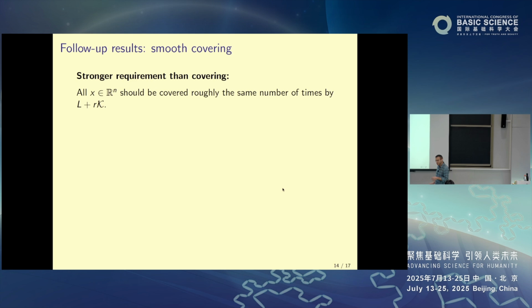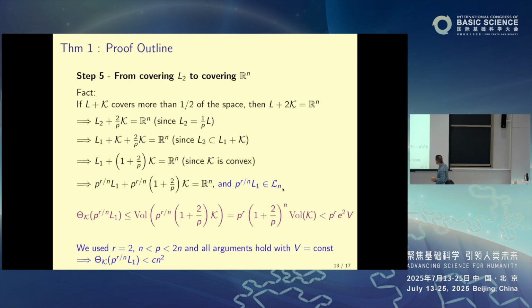What else did I use? Yes, I mean, okay. You also need to have that when you multiply K by alpha, the volume will be alpha to the n times the volume of K. So I don't know, for some disjoint sets, this will not hold, right? So we also use this. But otherwise, this is the only place where we use convexity.